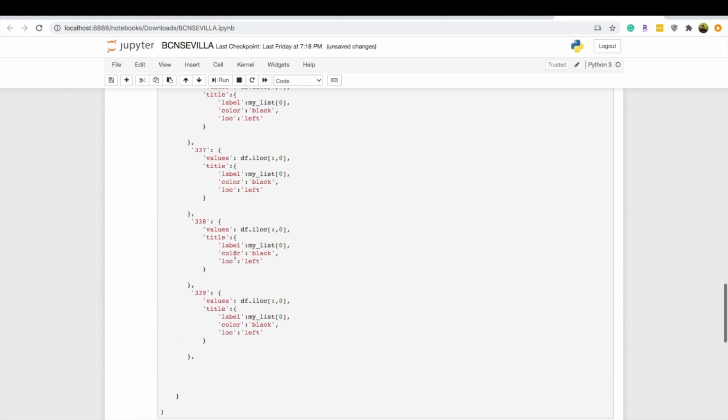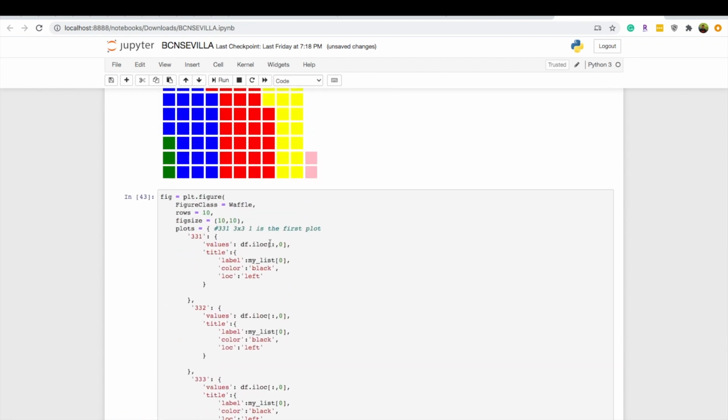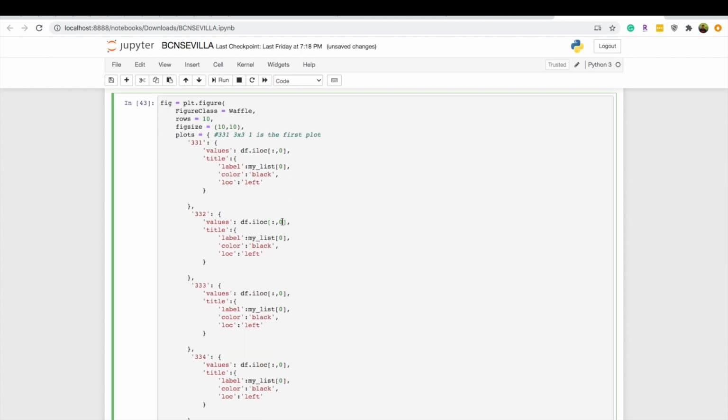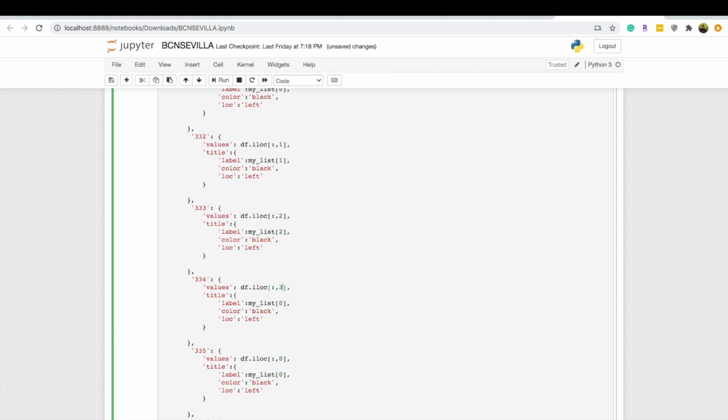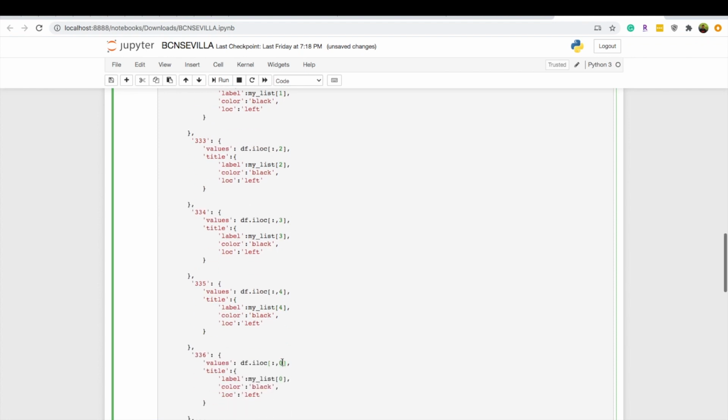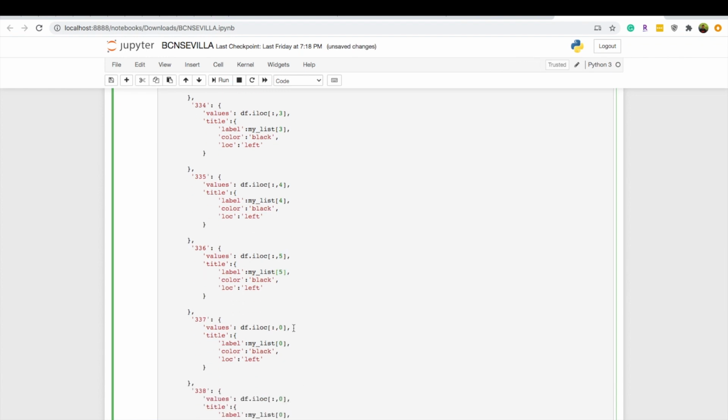So now what we need to do is go through the values and the labels and just switch those. So we want to leave that to be 0, 0. Then on the next one, we'll just go 1, 1. And then we'll come down to this one and we'll go 2, 2. And then 3, 3. And then down here and just so on. So what we're doing is we're just lining up all of these so they're going to plot the data for the right player.